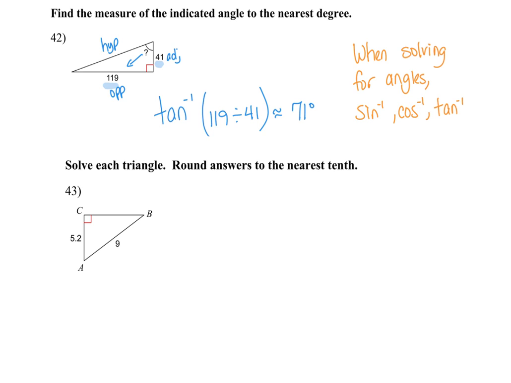When you are solving for a triangle, yes, you can use law of sines, but if it's a right triangle, you can use SOHCAHTOA. You can also use Pythagorean theorem to solve for the third side. You can use the fact that once you solve for one of the angles, all of them should add up to 180. So solving for a triangle just means I need every side and every angle.